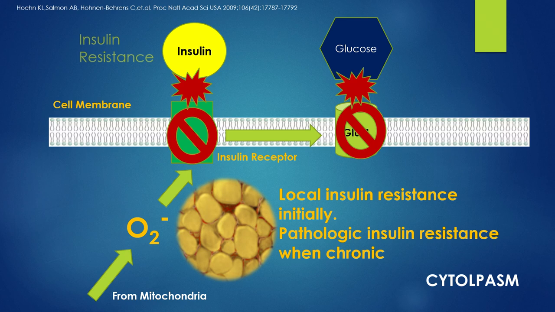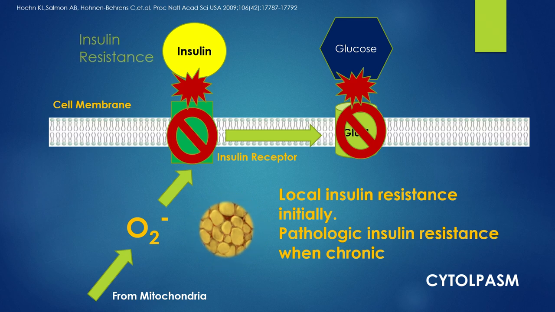However, the first insulin resistance is local in nature — in other words, it is a protective mechanism. When the cell is overloaded with energy, it shuts everything down so that no nutrients will come in, to protect the mitochondria. It gives time for the mitochondria to burn everything and metabolize all the food nutrients coming in through the electrons, and gives the cell a chance to rest and breathe. Therefore, if this is the adipose tissue, the adipose tissue will shrink — maintaining homeostasis. However, when insulin resistance becomes chronic, you end up with disease.